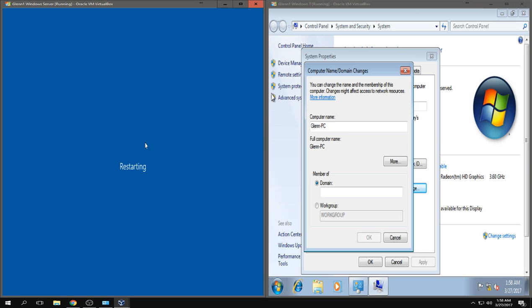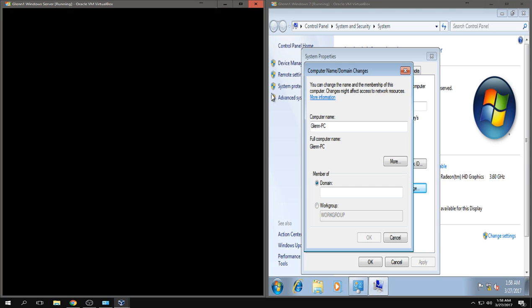Alright, so it appears that Windows Server is now restarting. As I said before, once it starts back up, it should have the CIS 320/ before the administrator. And then very quickly after I connect the Windows 7 machine to the Windows Server domain that we're creating, I'll also show you how to make new users. That's a pretty important function in the realm of Windows Server, specifically Active Directory domain services.